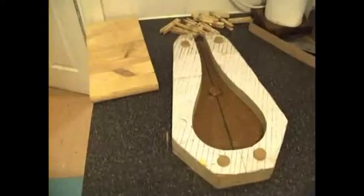Well, it's been a week now, and the ribs are now dry, they've set in their shape. We can now cut them to size and glue the blocks and linings on. This jig is the same size that I need the ribs to be, so what I'm going to do is just chop off the excess here and the excess here.